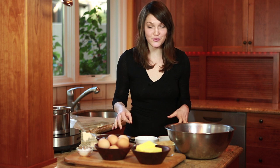The recipe we're learning today isn't actually something I made when I was a kid. I learned it while I was working at a restaurant in Paris. It was my absolute favorite dessert on the menu, and after a few months, I convinced the chef to show me how to make his secret recipe.